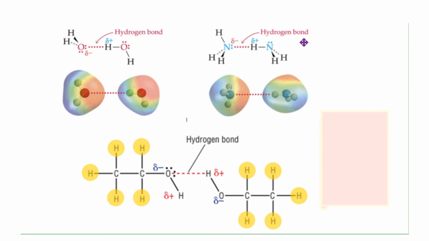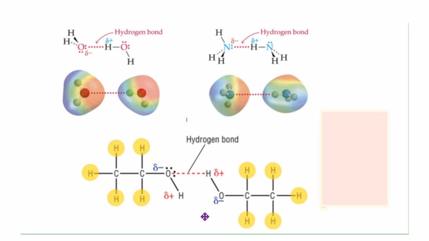And because the hydrogen bond is stronger than a normal dipole-dipole, we have to add more energy to break the bond. And so it has a higher boiling point. Water and ammonia will also have London forces, but because the London forces aren't as strong as the hydrogen bond, it's the strength of the hydrogen bond that determines the boiling point.